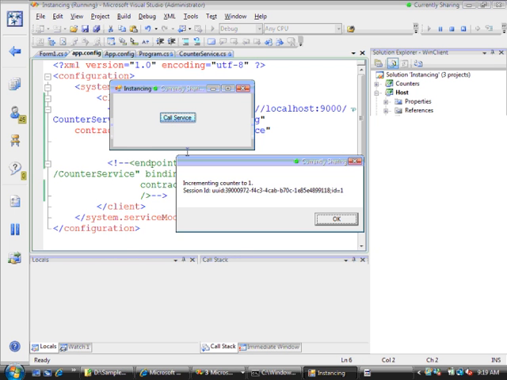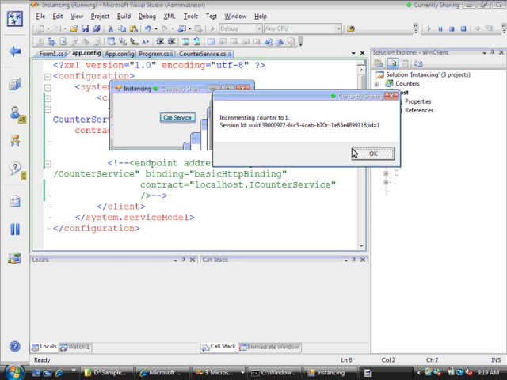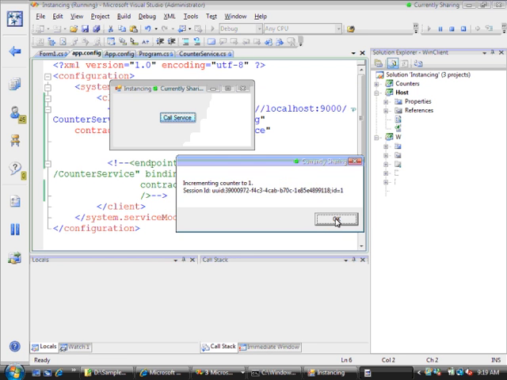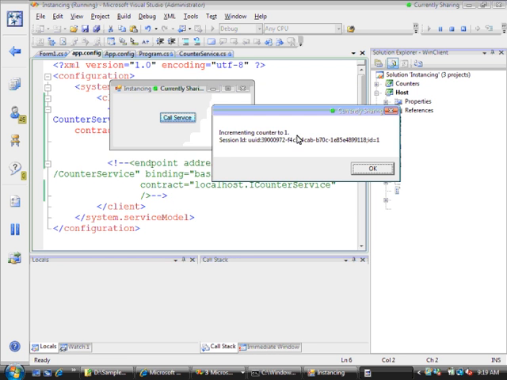And we'll make a call, and you'll notice I have a session ID. Now that's a transport session, which means it's a session at the channel layer. And notice that I still get an incrementation of a counter to 1 every time, which means I'm still getting a unique service object for every call, even though I have a transport session. In other words, there's more than one type of session, right?